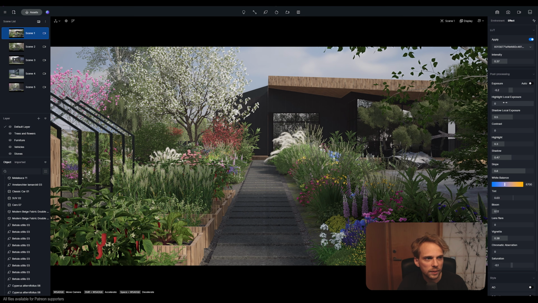I can also do the same thing with the highlights to clamp them down, but the highlights are not clipping, they're not reaching the end of the spectrum, right? So I don't really need to do so. Actually, I kind of want to bring the highlights in a little bit to make them a little bit more poppy.